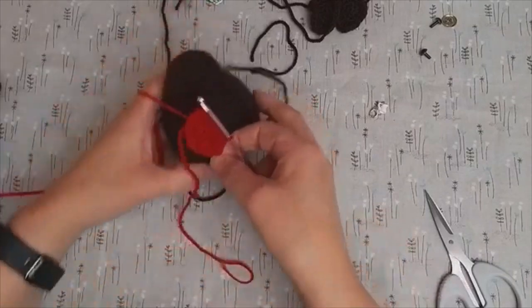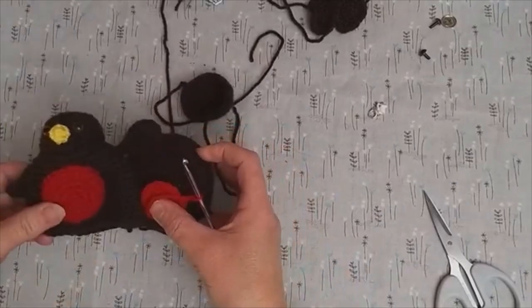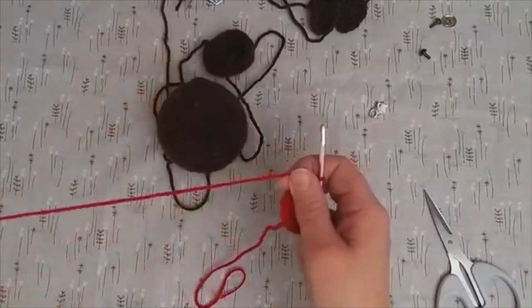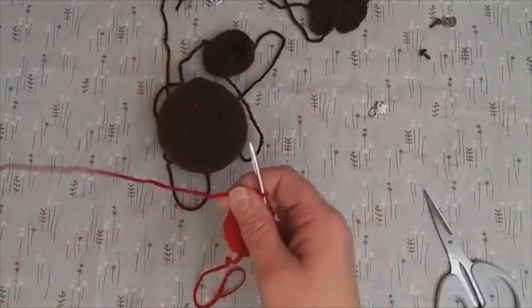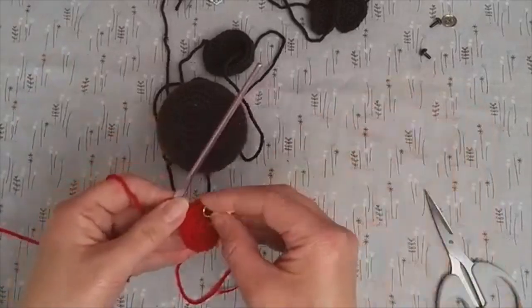Not quite big enough. You could actually do him a cute little belly. You wouldn't have to do the big one. That is quite large, I think, on that one. You could leave it there if that's what you wanted to do. But I'm going to actually do 2 double crochet rounds. I will pop the stitch marker in.